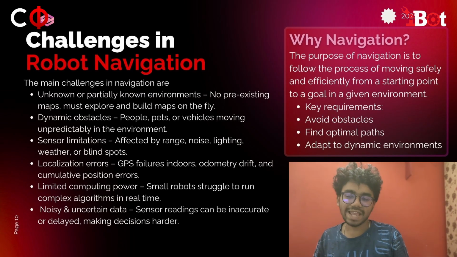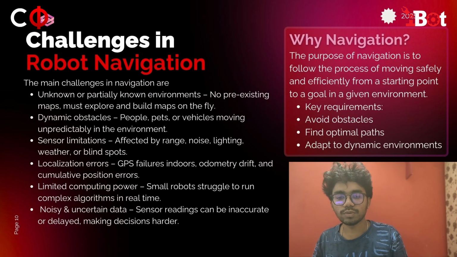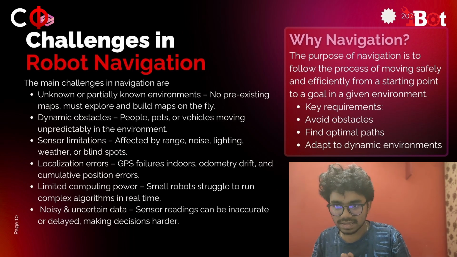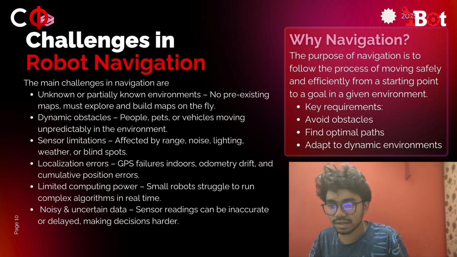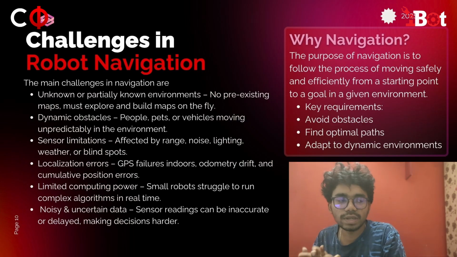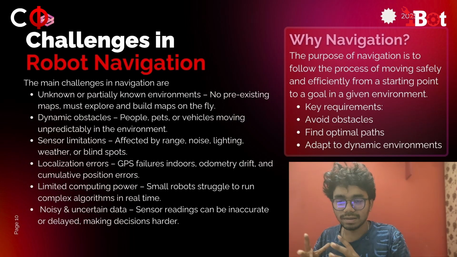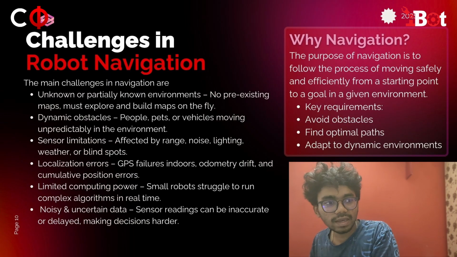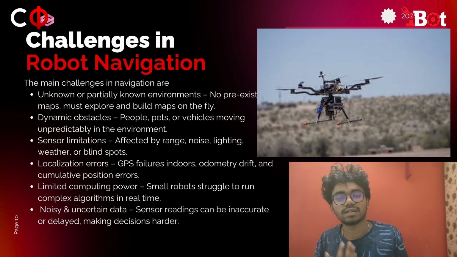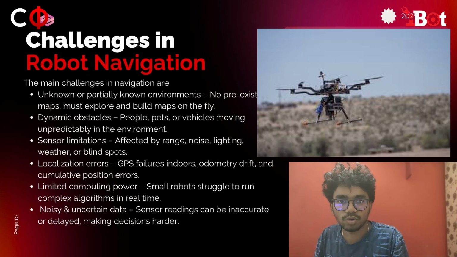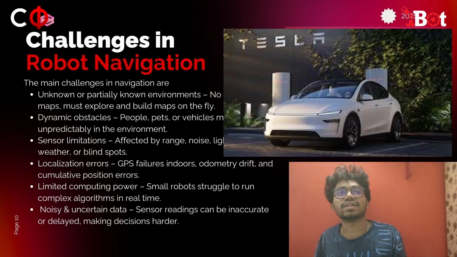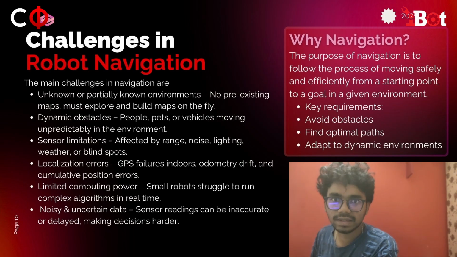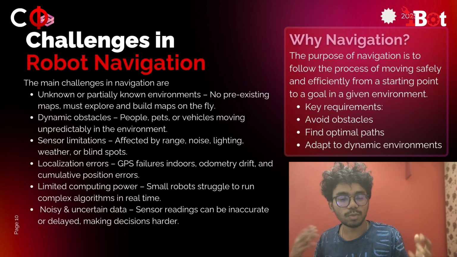Getting back to challenges in navigation, and why do we need navigation? As we discussed all these points, they help us in doing this segregation and making it a separate way. We can do a lot of stuff like flying airplanes autonomously, like Tesla cars, for example. These are all autonomously built. They don't need a human intervening in between most of the time.